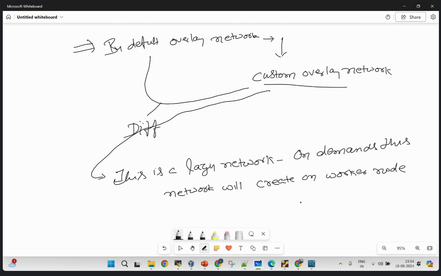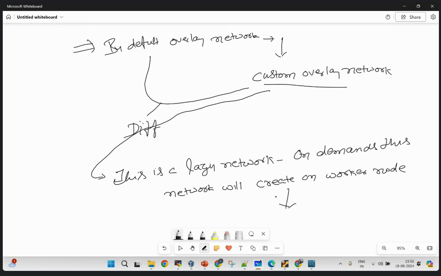At that time this custom overlay network will be created on the worker node. So you can tell the interviewer that a custom overlay network is a lazy network.